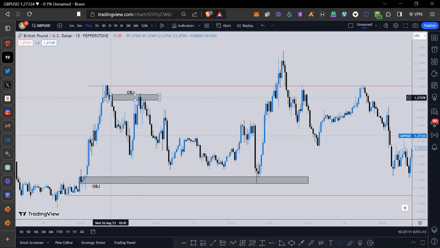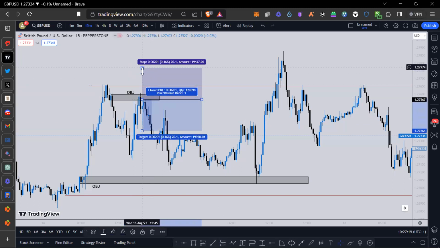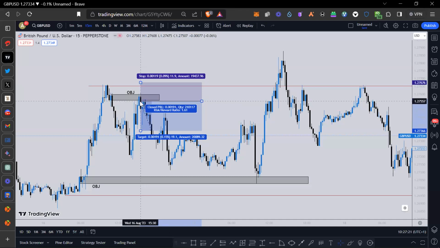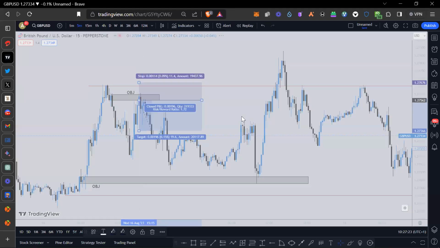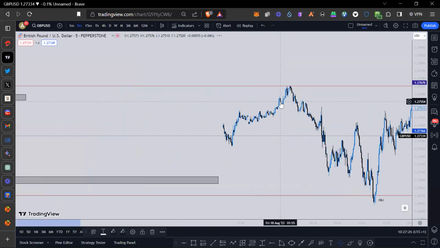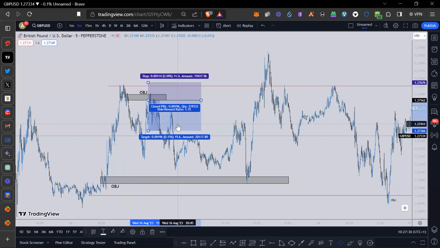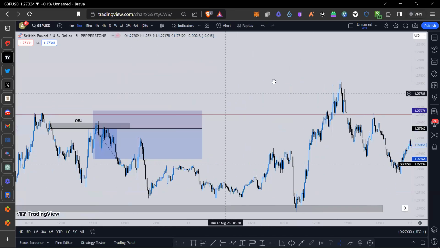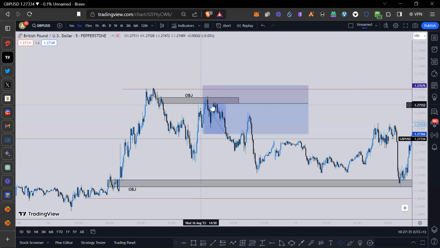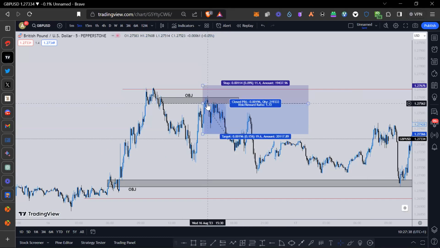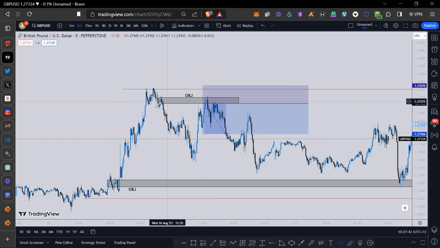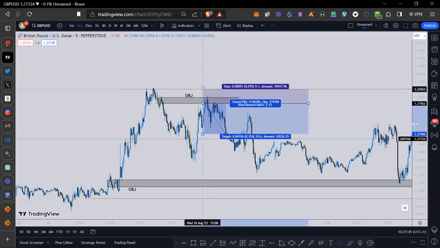So imagine you didn't take this trade from this point and you waited for price to come back here, and you decided to short the market around the break of that structure at that level. So you can have your entry at the break of structure. I should open it so you can see it. So you can have your entry exactly at the break of the structure where price touches the order block. So you can have your stop loss here.